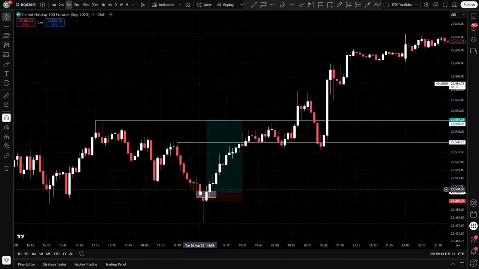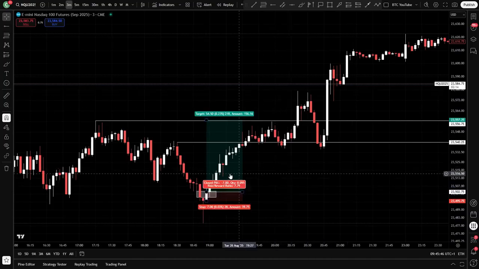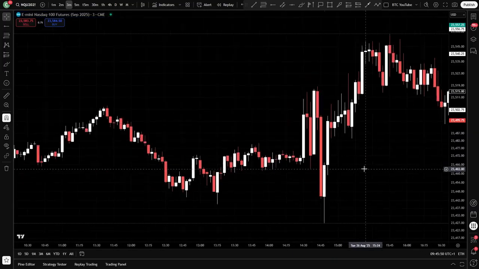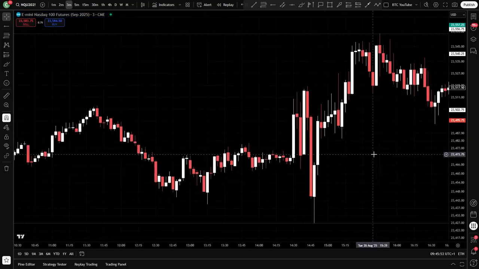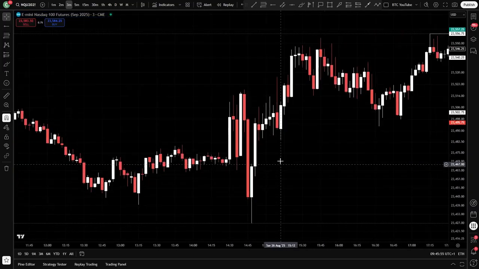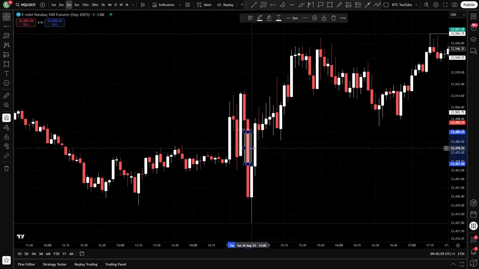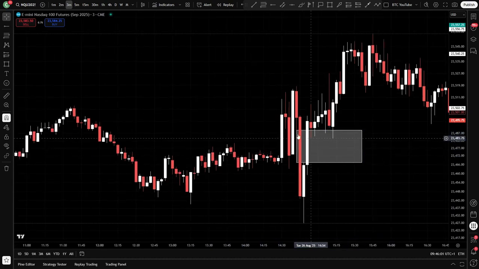Really, really nice trade. Taking it in the afternoon session there. Absolute banger, to be honest. This was a really, really good price action yesterday. Quite, I would say, choppy price action overall. There was also a good trade during the New York session here. You can see another 3 minute trade here. Really, really obvious trade.